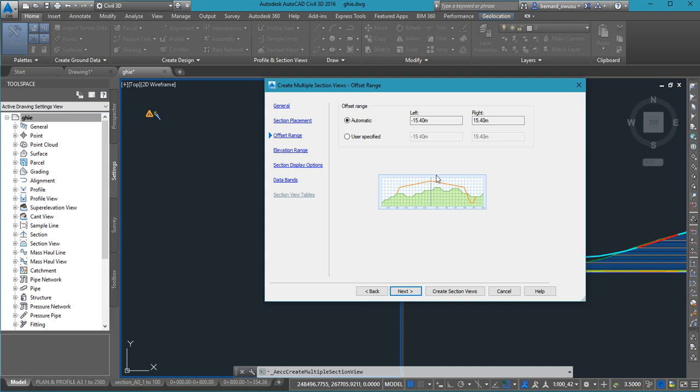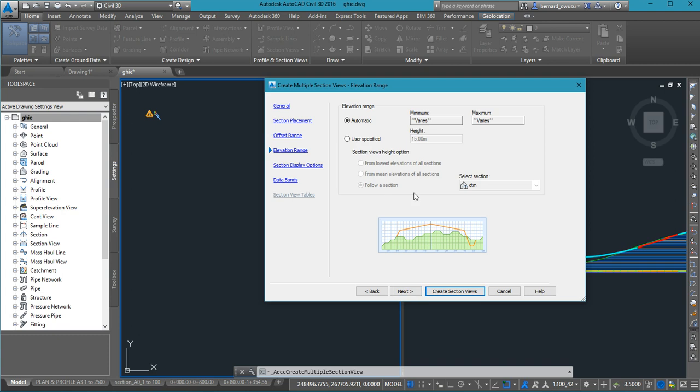And this will come. Please look at mine. I'll be waiting for you to look at mine. So if you are here, then go next again. This will come. Please, are you here? Then please look at mine. You can leave everything as it is, but I normally change this, the height, user specified. I normally use 10, but you can decide. You can leave it to default.